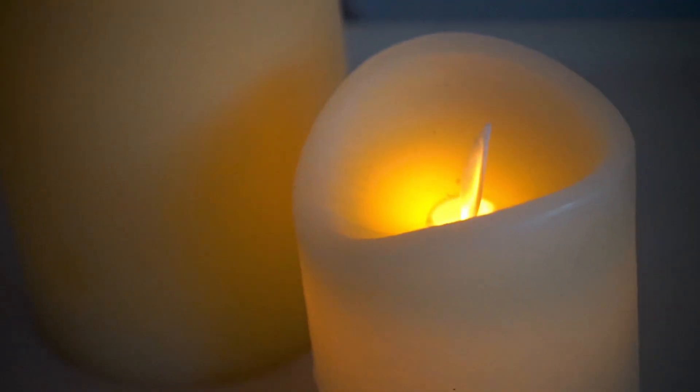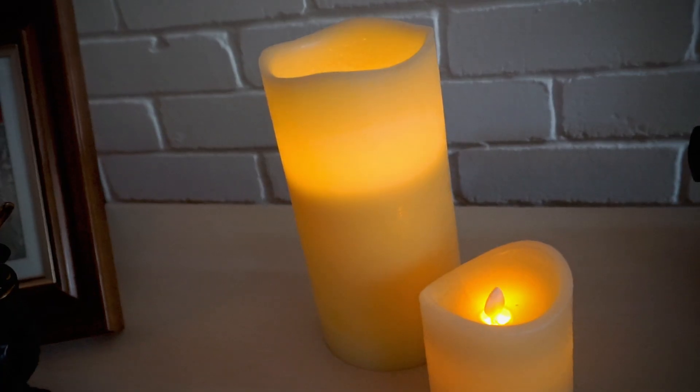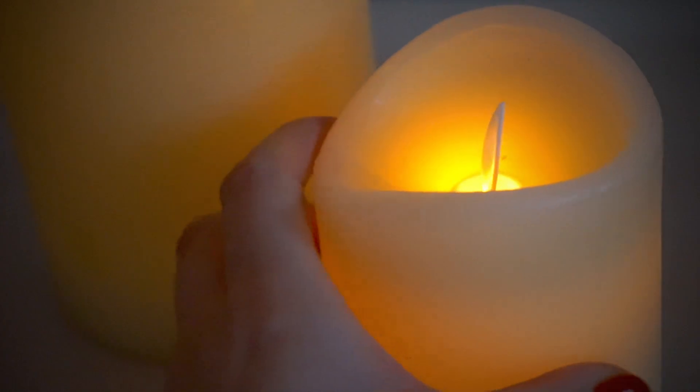I briefly mentioned candles, and I think they are universal for instantly making your space feel warm. For me, candles are reminiscent of the magic of Christmas — which is actually the most hygge time to me — which is why I love to put candles all around the house. If you do use them, make sure they're not toxic. I recommend soy candles, or you could use fake LED candles which create exactly the same effect but obviously don't let off any sweet aromas.